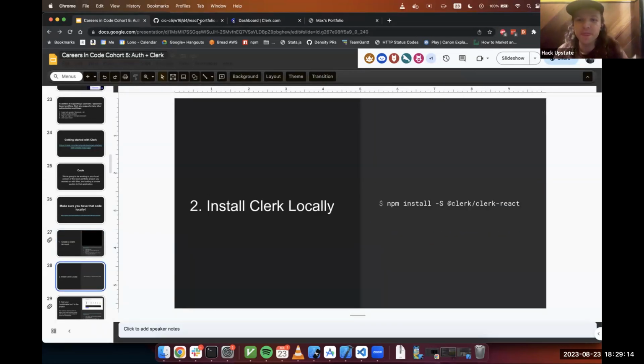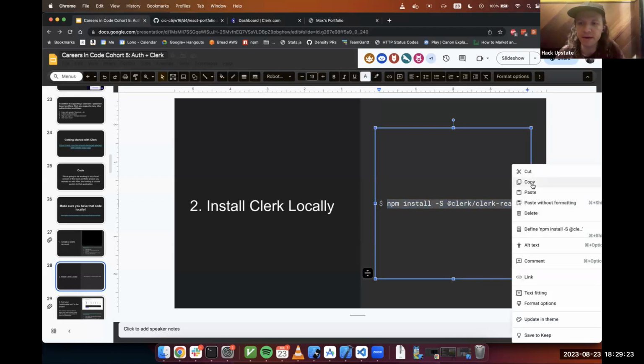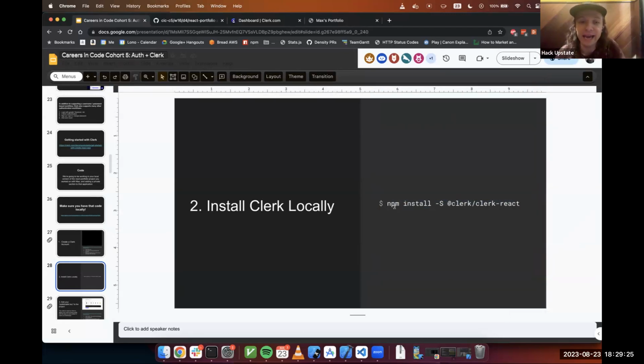Step two, we have to install Clerk into our portfolio project. I'm going to copy this command and run it in my terminal. So npm install, you're probably all familiar with that at this point. We're going to install a package called @clerk/clerk-react.